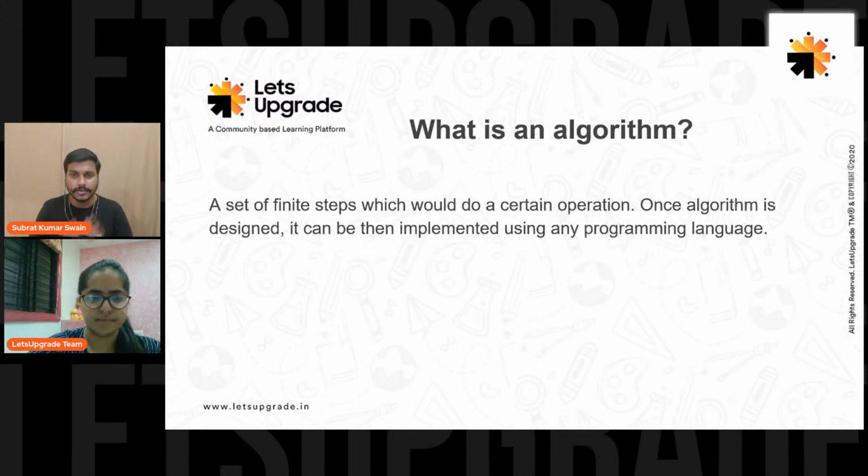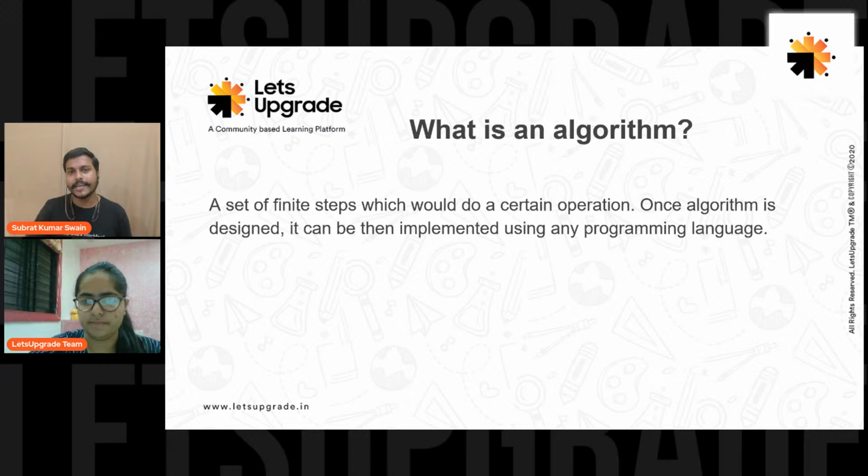This is what we will learn. But what is this algorithm? I have already told you what a data structure is. It is a way in which we store and organize the data so that we can do the operations efficiently, right? What is an algorithm? An algorithm is the procedure through which we do the operation, you can say.